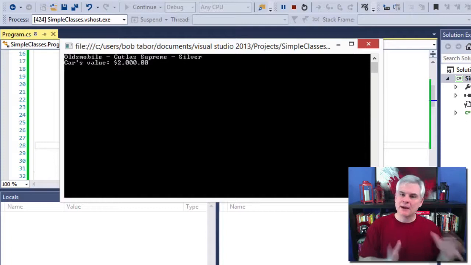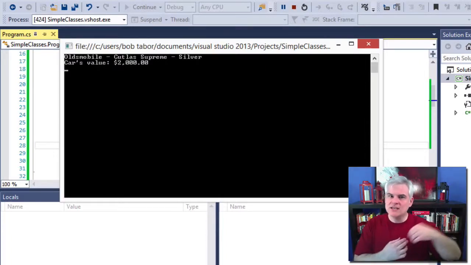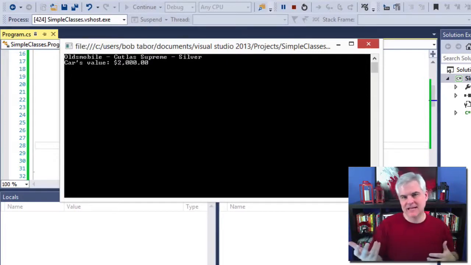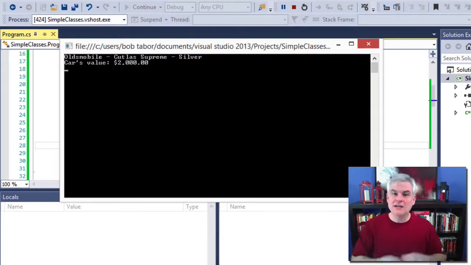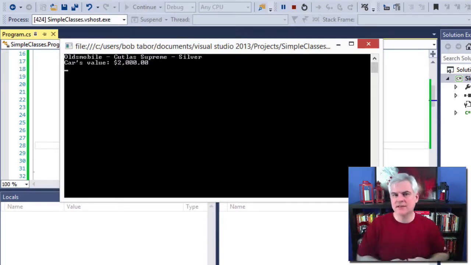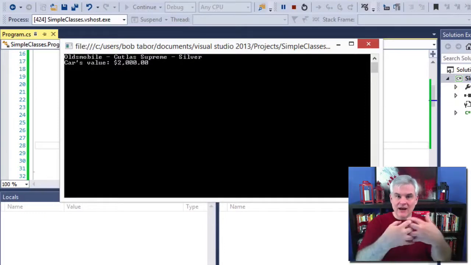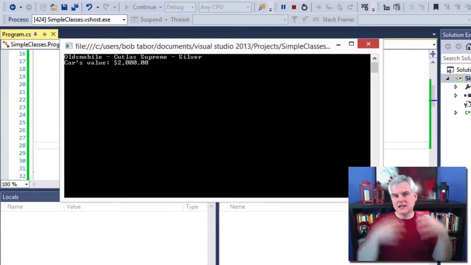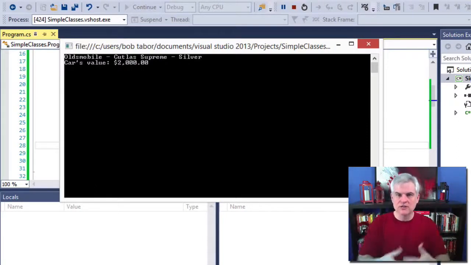For example, I might work with a class that represents the connection to the internet, or a stream of data, which is sort of like a pipeline of data flowing from one place to the other, or a span of time like we saw in the previous lesson. In these cases, we're not working with something tangible that we can touch and feel, but rather something that's conceptual in nature. So as you mature as a software developer, you might want to invest more time in learning how to create your own library of classes that interact with each other as a means of breaking down real-world problems that are conceptual in nature into code. This process is called object-oriented analysis and design.